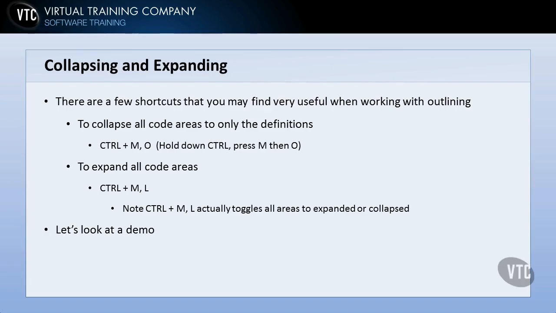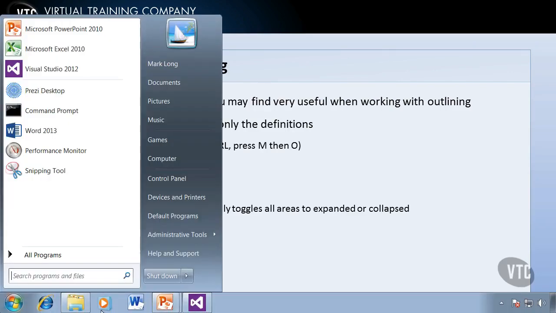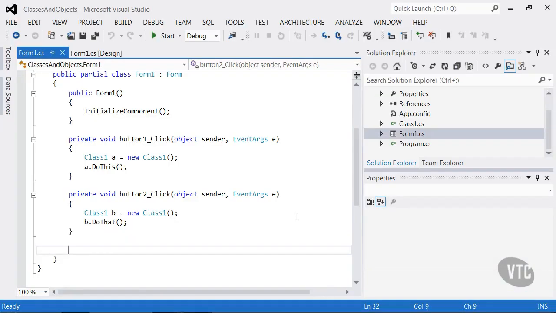So let's jump out into Visual Studio. And this is some code. You'll probably see this a little later on in the course in a demo. But what I want you to see is, notice over here to the left, this little minus button in this box. Notice that if I mouse over that, it puts a colored background. Now on the video, I don't know if you can see that, it's a light gray.